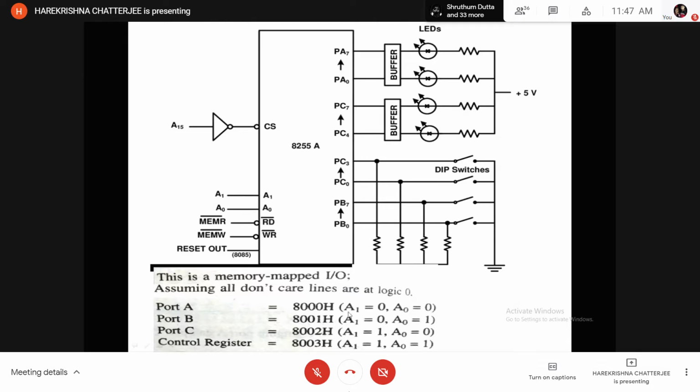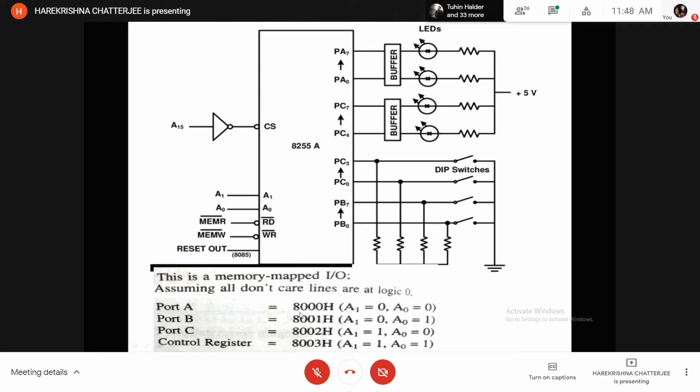According to this arrangement, if we consider other lines as don't care, and consider don't care lines to be 0, the port A address can be 8000H. Other lines, that means A2 to A14, can be anything. That will result in multiple addresses if other devices are not connected.